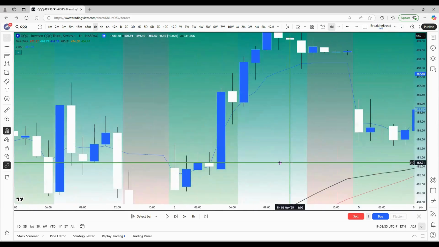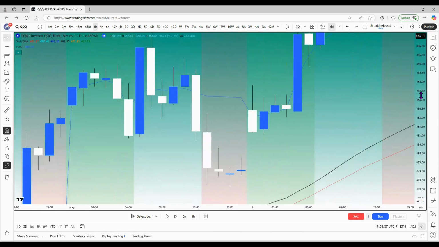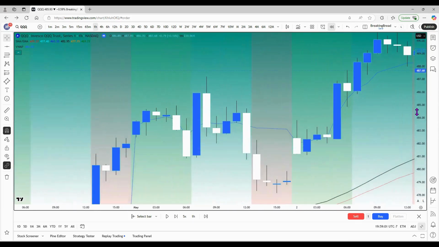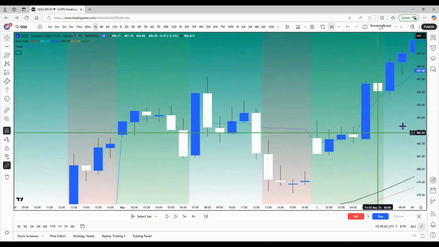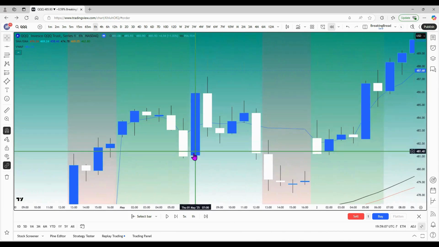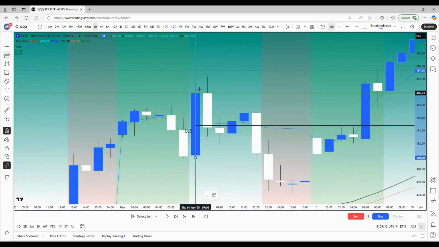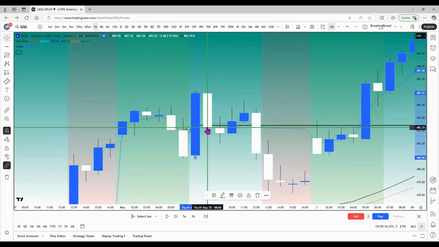Now, I'm showing this on QQQ. This works on options and futures. Price is price, so don't think it's not. All charts are the same. You trade one, you can trade them all. So this candle right here, this is looking like a large range for price. So if I fib this, I go to my Fib tool. I go from the lows to the highs. This is the 50% of this candle.